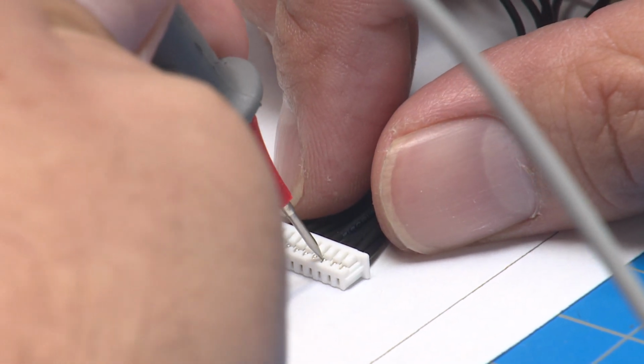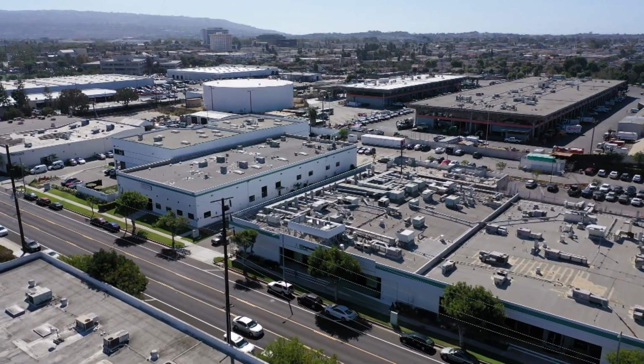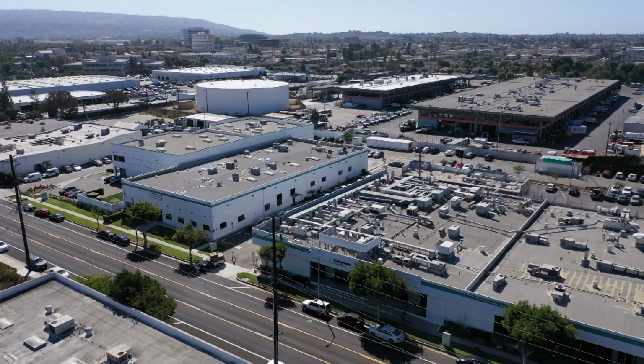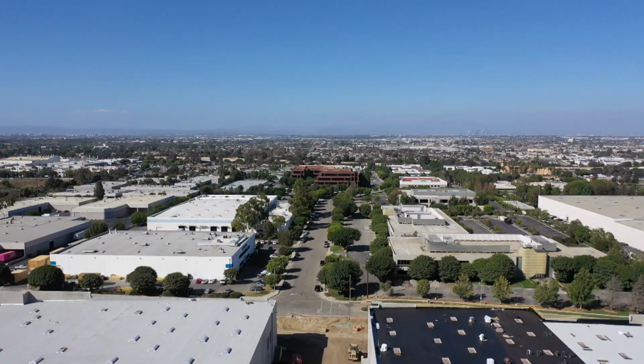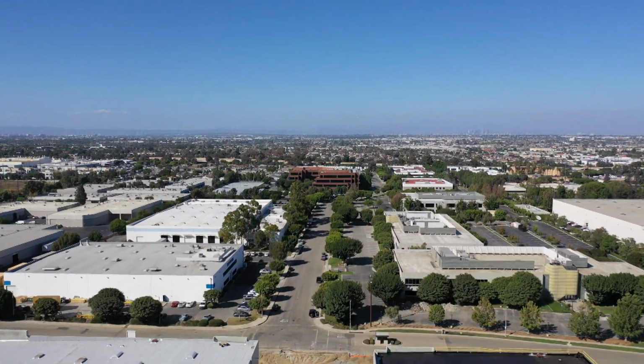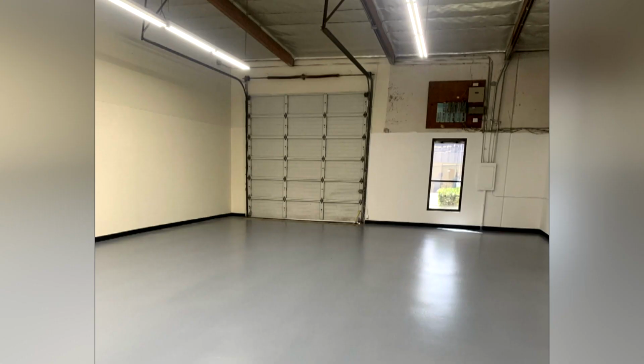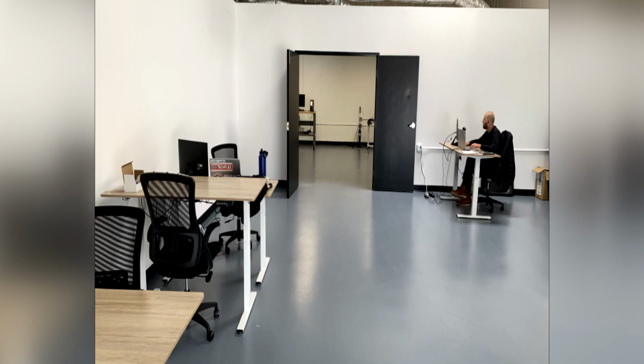It's a fitting task for a community that has become a magnet for a new generation of brilliant movers and shakers. We think Torrance is the new tech hub. It's close to all our customers. There's a lot of new technology here, and it's very affordable. We love this space. We worked with a broker. It was fantastic, and we have great neighbors.